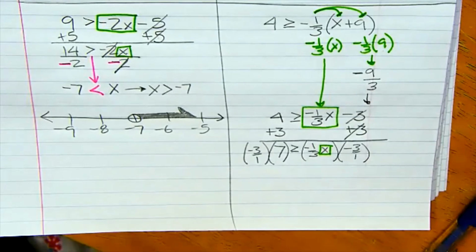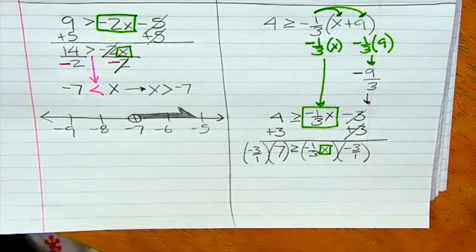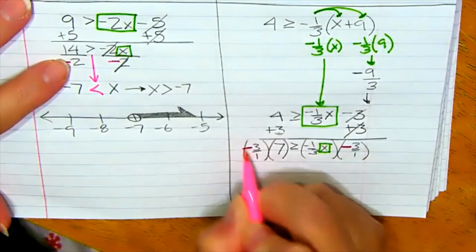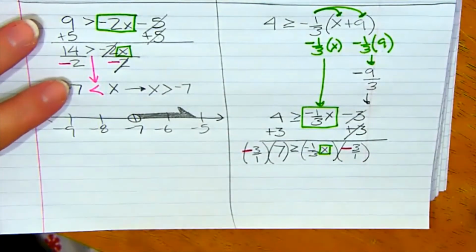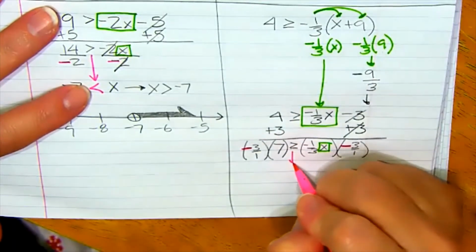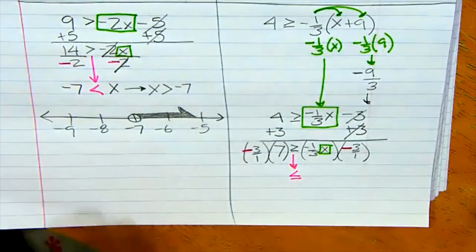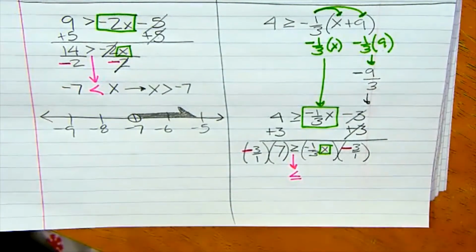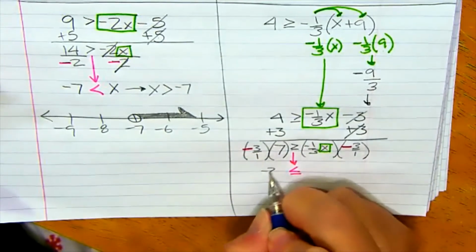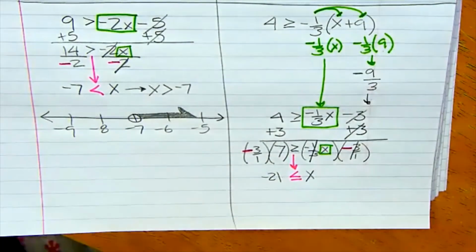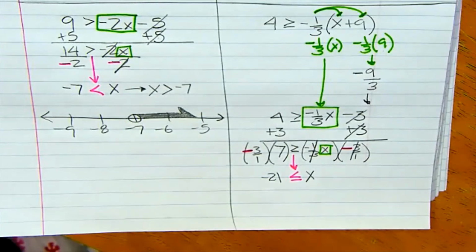Now, we have a Farrell's birthday party alarm going on, bells and sirens, big, huge old pig trough full of ice cream. And that would be because we are multiplying both sides by a negative. And when we multiply both sides by a negative, we need to switch the sign. Okay. So negative 3 times 7 is negative 21. These guys cancel. X. So that's my solution right there. Negative 21 is less than or equal to x.